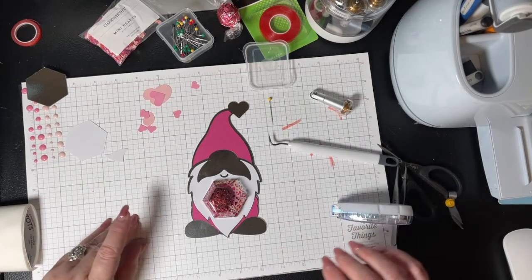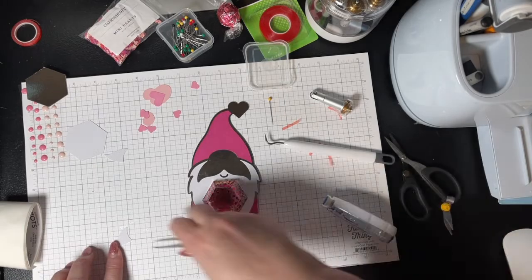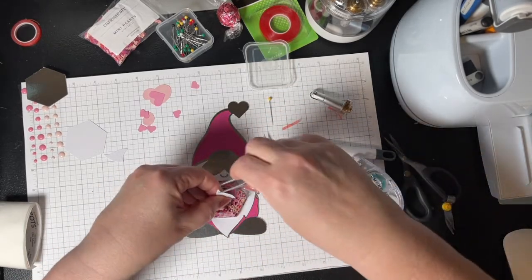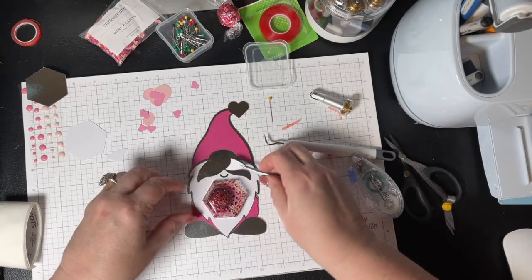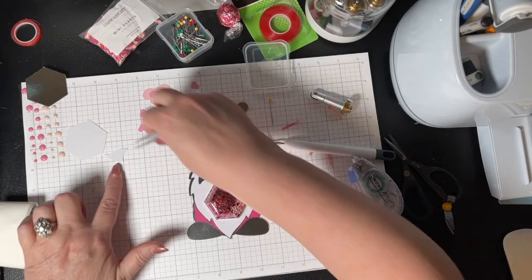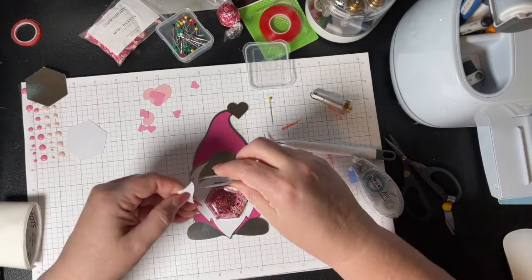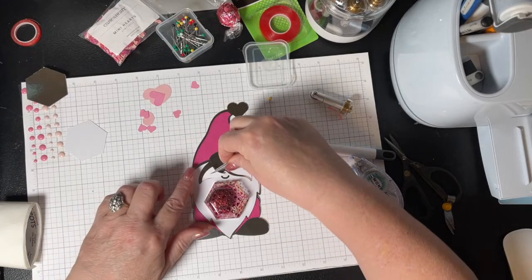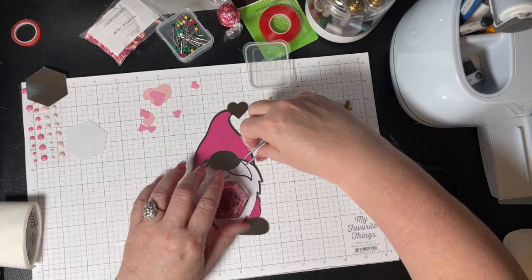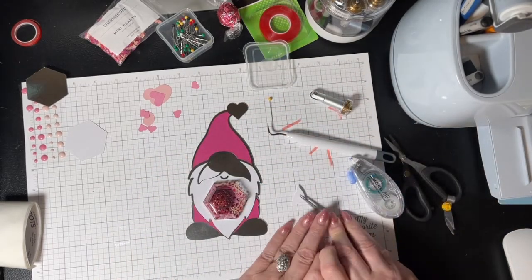Now it's mustache pieces. Make sure that you're putting them on in the right direction, guys. So dry fit first. And if you did your texture up, it should all line back up. There we go. I want to make sure I put my adhesive on the right sides.